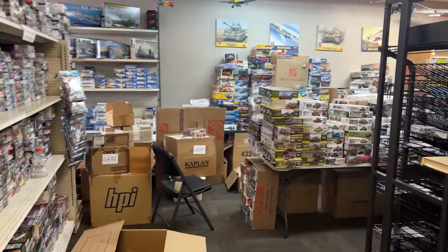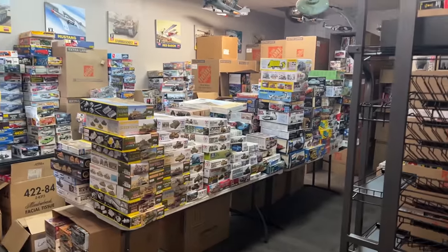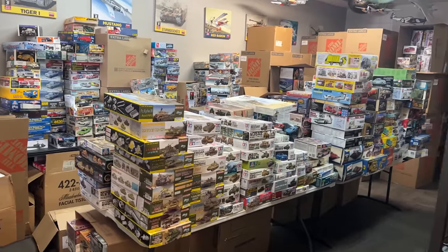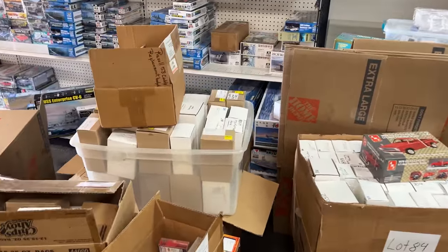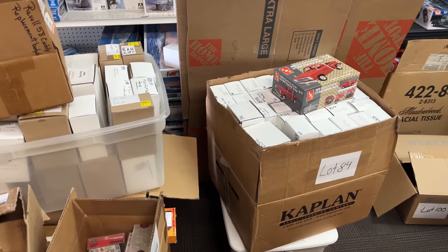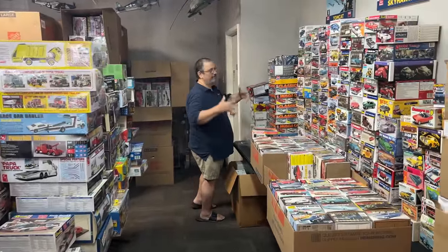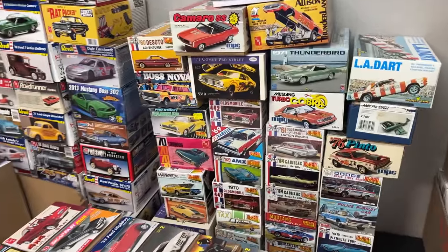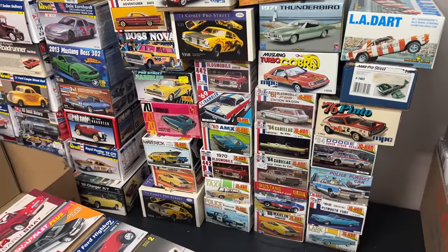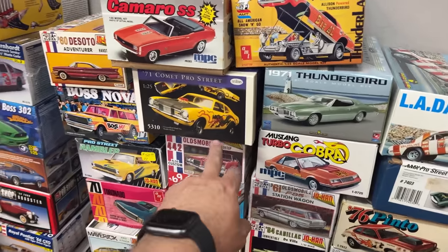It's Sunday morning — yesterday this all showed up. I came in on my day off to start going through all of this stuff. I want to give you a general idea of what we're looking at here. I brought my friend Luca C. in — he's our resident car expert. Look at what we've got here — this is stuff I found yesterday in the first couple of boxes. All of this Johan stuff, and Luca was telling me about these Tester's kits right here.